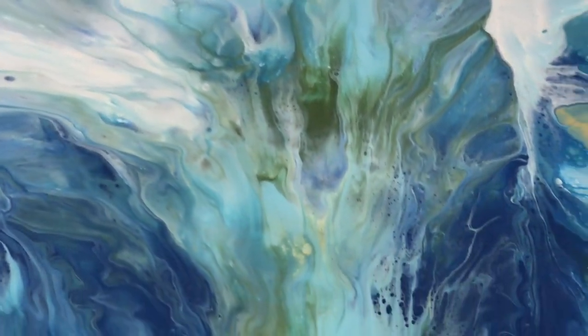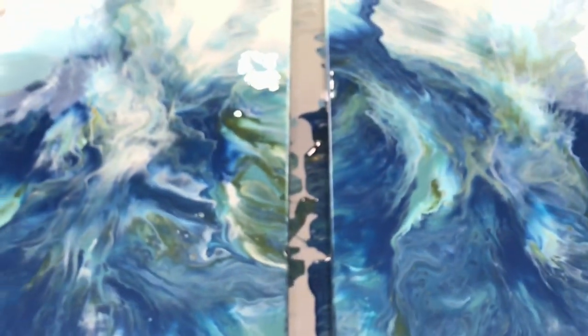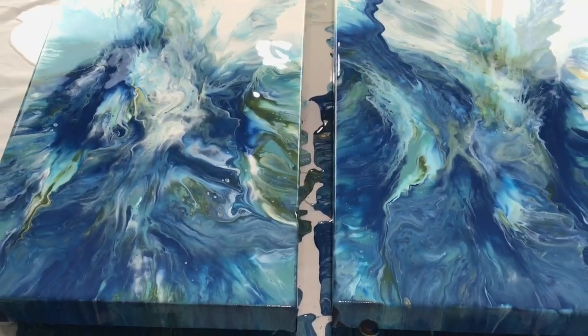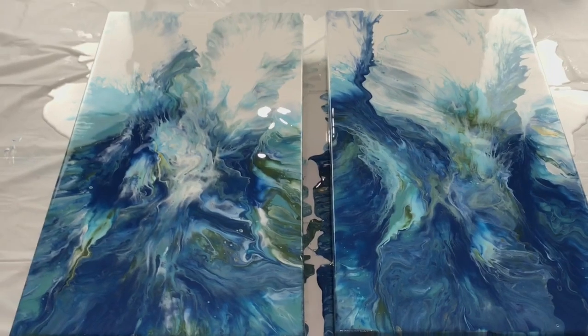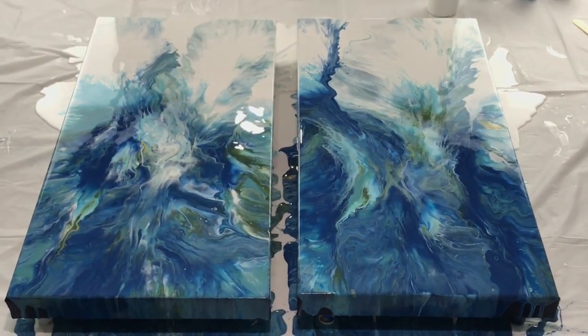some cool stuff, guys. I'm just gonna take it back so you can see the whole thing from my perspective. Of course, the lights are kind of glary, but that's it. Next time you see it, it'll be dry.